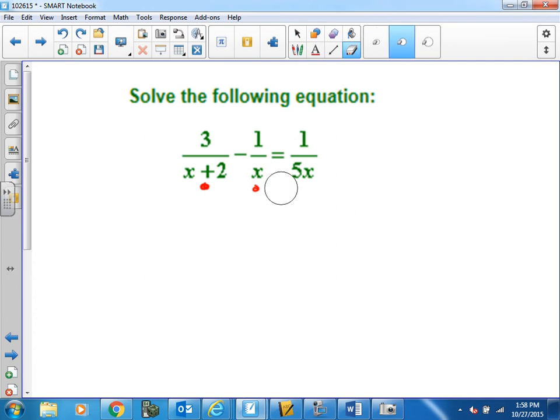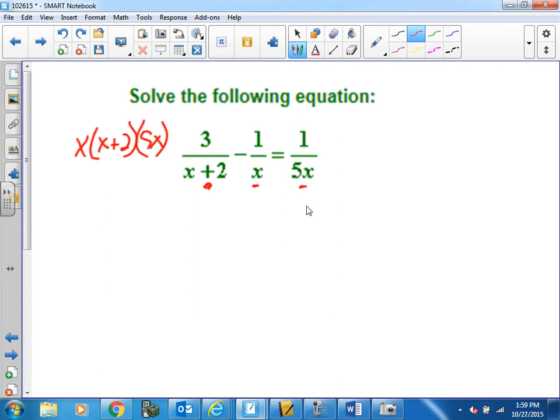So what we're going to do is multiply this by x plus 2, x, and 5x. So I'm going to bring that out here. We'll have x, I'll put x on the left, x plus 2, and let me write that with the parentheses the right way. So I'm going to multiply this entire thing by x plus 2 and 5x. All right, and let's see, everything by that.